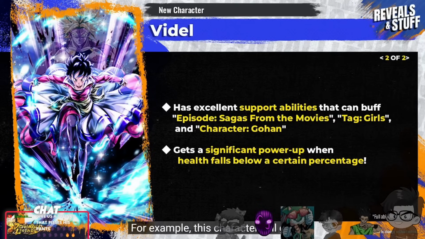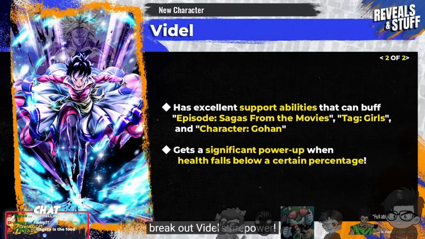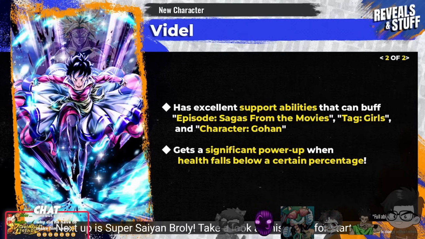For example, this character will get a huge, uncancelable buff to damage inflicted. Plus, your special arts and special move arts will get powered up. Support your powerful ally characters, and after a while, break out Videl's firepower. This character can fulfill two very important roles. Take a look at this video for starters.